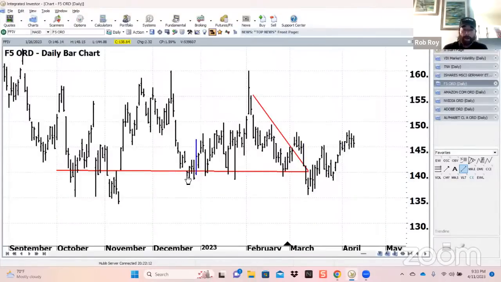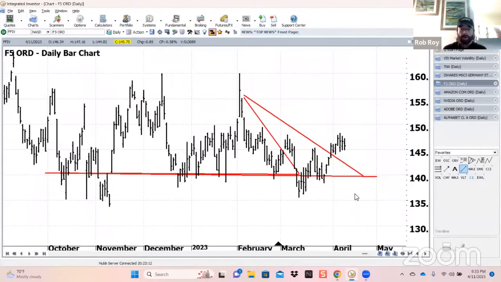The support has held around 140 every time it tried to break that. It's held, but you can see by this latest move here, it doesn't even look like we've formed a more significant triangle, which is what normally occurs. This is an extremely rare occurrence, in my opinion, that you have a triangle that doesn't break out properly. Most of the time they do. Nothing is 100% in the market.